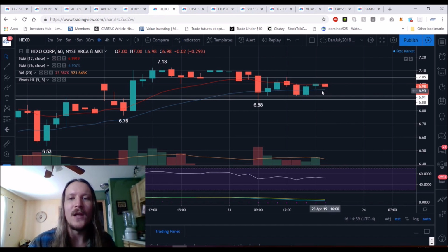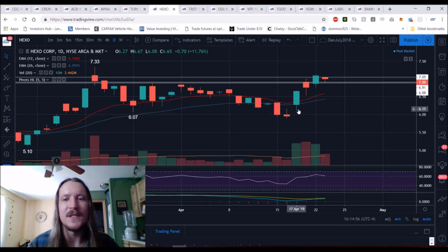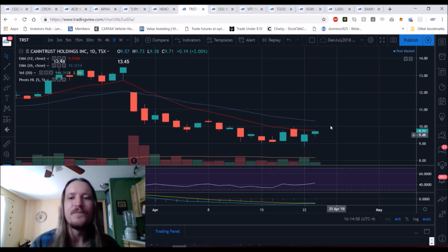Didn't get enough bear follow through. Actually, we closed right at $7. So anything under 705 is a lower high. 691 and 688 are most important supports. 705 and 713 are most important resistances. Bull's doing a good job holding up, but if the inside bar breaks bear, if the hourly breaks bear, we need to form a daily high or low after the significant bull move over the last few days.